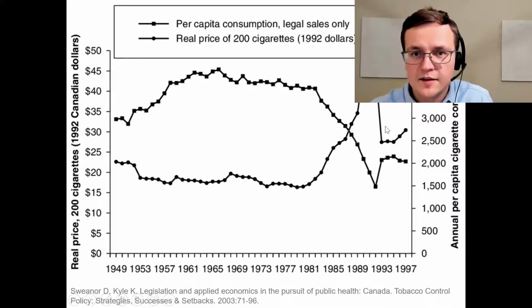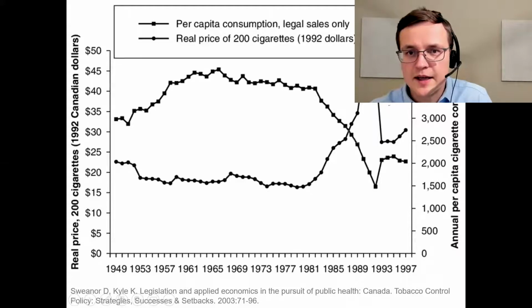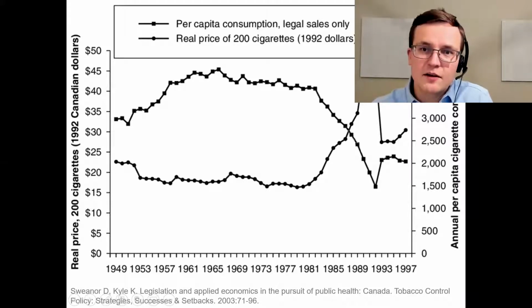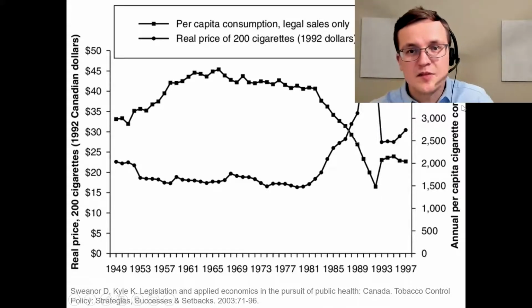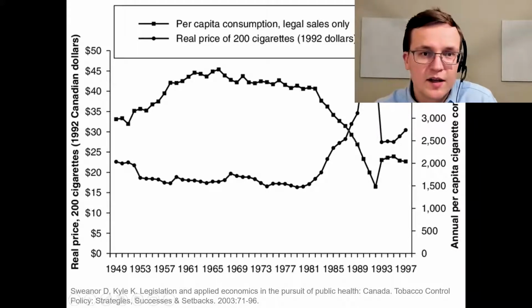And after it did that, and I'm sorry that my face again is blocking it, the price went up roughly twofold over about a decade. And you see pretty much instantly the consumption of tobacco and how many cigarettes were smoked per capita come down from around about 4,000 to 1,500, in the same time period. So phenomenal improvements in cutting this unhealthy behavior in half, just over a decade, with quite a powerful policy lever.